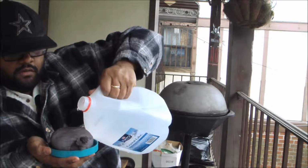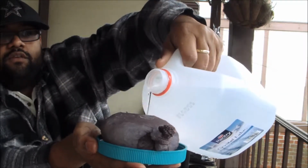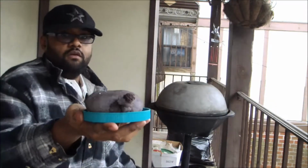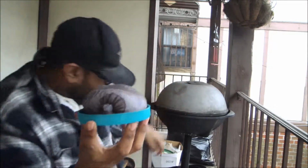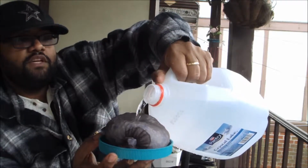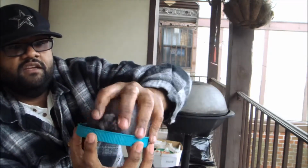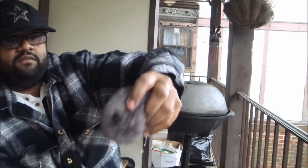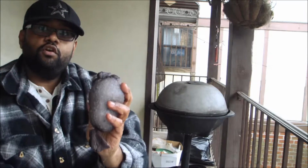And you see? Can you hear that? You can hear the crystals expanding. That's the crystals taking the water in. All right? Soak it up a little bit more. Let's make sure it's in there. You hear that? All right, and then just keep moving it and soaking it in there. Then you take this and put it in a paper towel so it can soak up the excess water, and that's it.